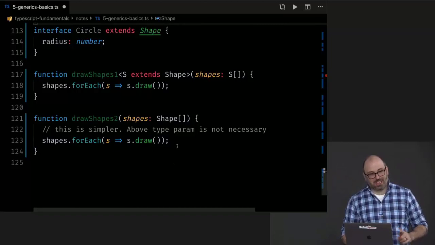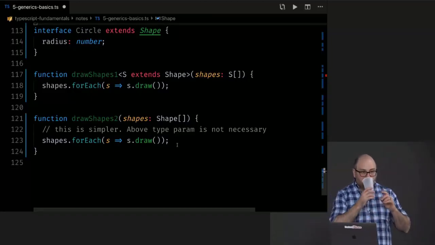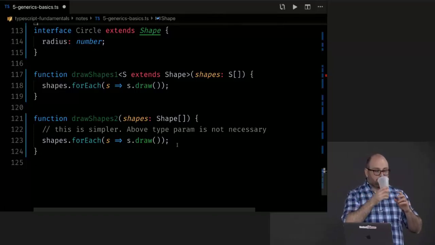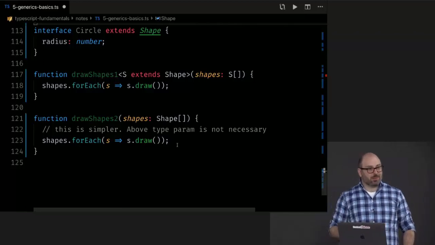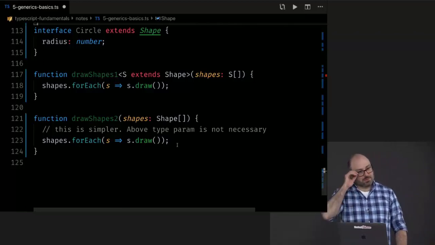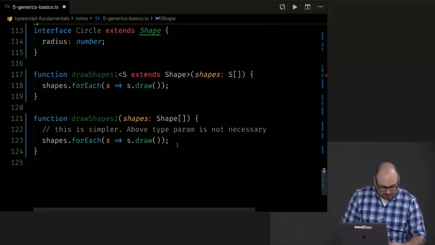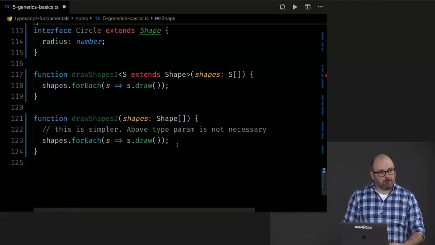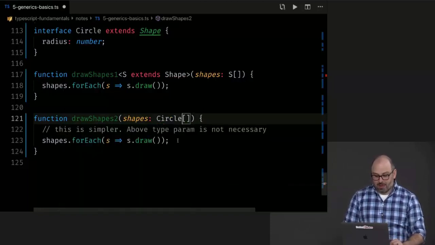Can you articulate why you would expect it to error so I can answer that question? Well, yeah, because the interface, like, something implements an interface, but it could have other attributes. Totally. With a type alias, isn't that like a strict definition? Like, it has to have this stuff, and if you pass a circle in to draw shapes 2, and you're only telling it, I want a shape, wouldn't it also expect a radius? If I was demanding circle here, yeah, it would.